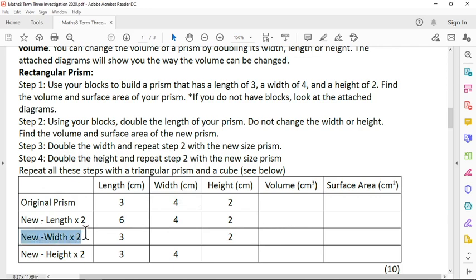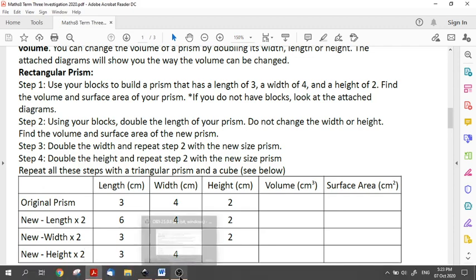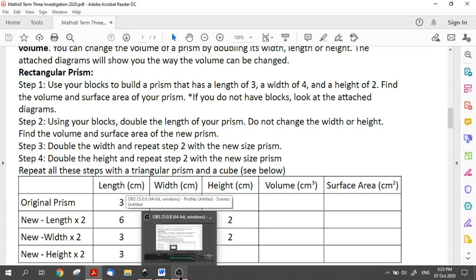And then here is what happens if I took my original prism but I made it 2 times wider. So take the original width, multiply it by 2, fill in this box, find the volume. Then the last one we're going to do is take the height and make the height. The height was originally 2. What is the height going to be now? Then we're going to find the volume. Okay, I'm going to stop here now, and then you must fill in the volume for the rectangular prism.